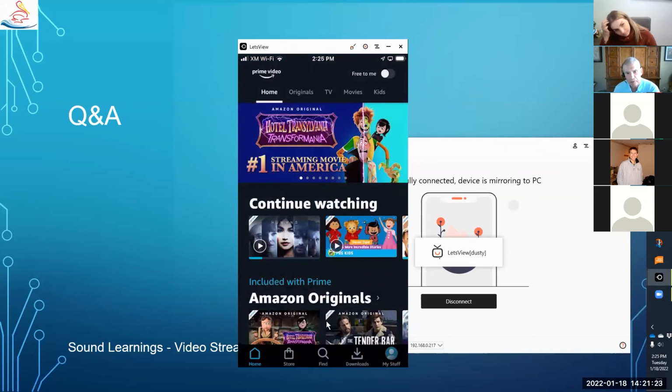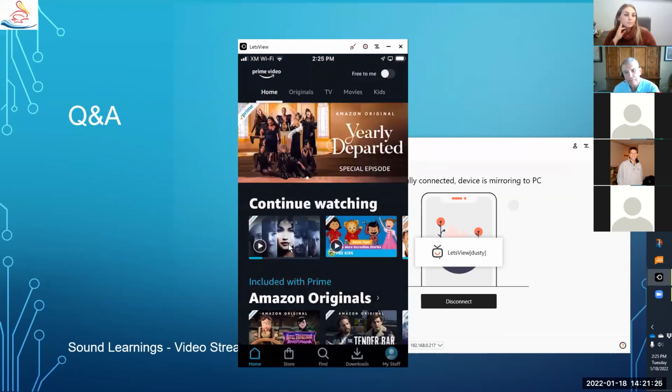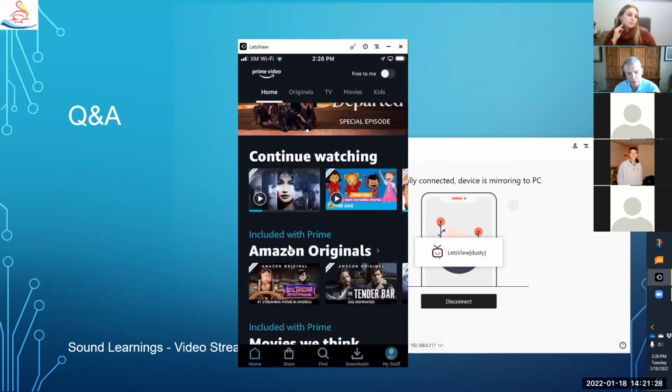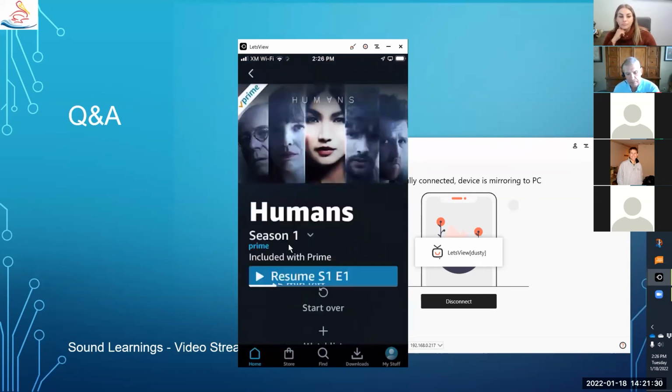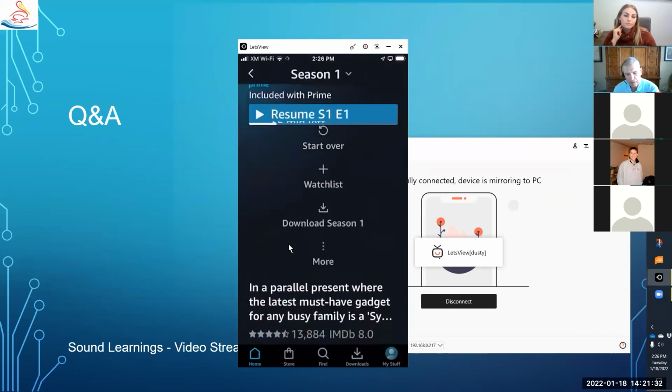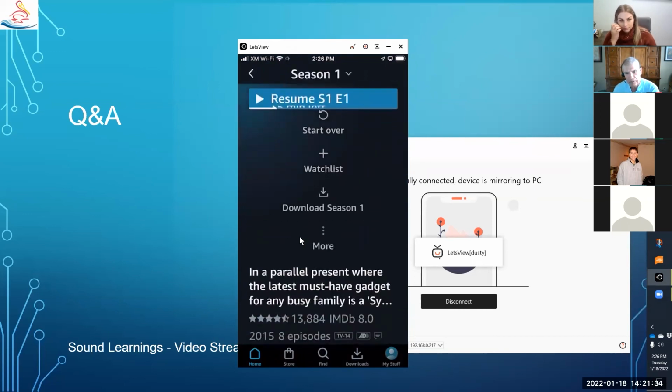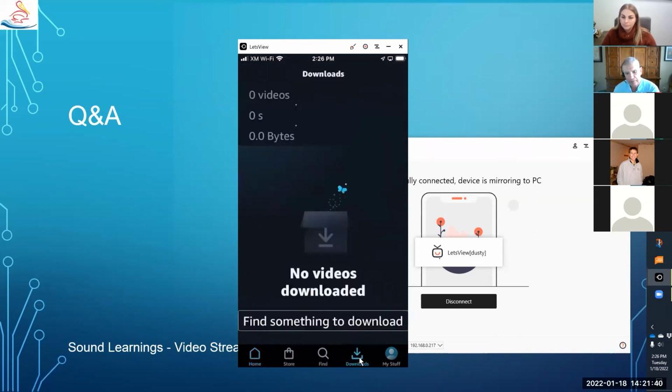If I open the show, it says download season 1. That would let me download to my phone. Then I would go to downloads at the bottom. I don't have any downloaded right now, but if I had some, this is how I would play them.